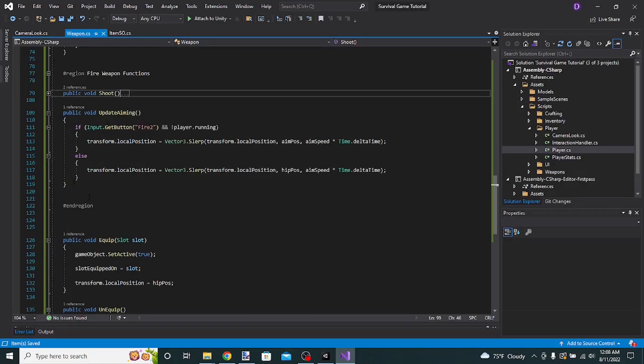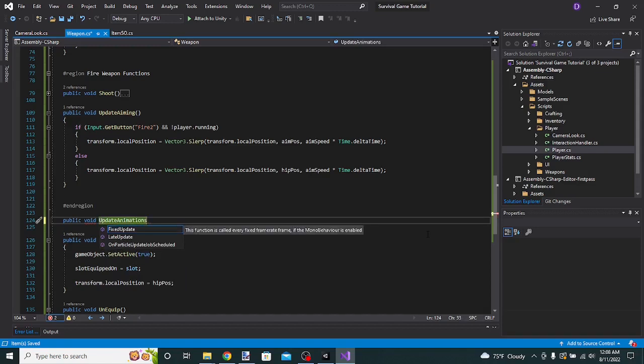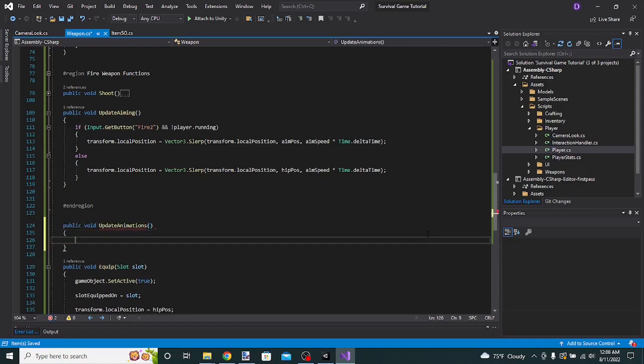Now we're going to do one more thing over here, and it's going to be a public void. I'm doing it outside of fire weapon functions. If you want to put it in there, it's up to you, but this is going to be pretty general. Update animations, and we're going to actually update our animations.